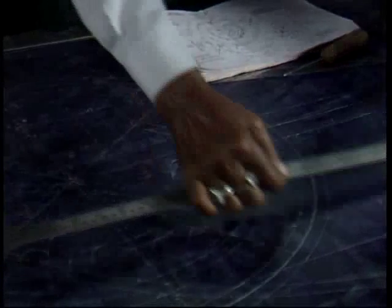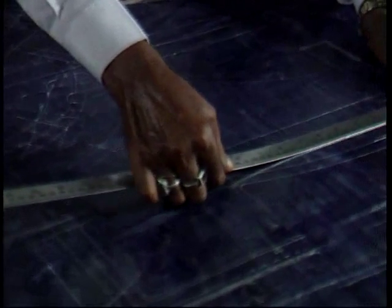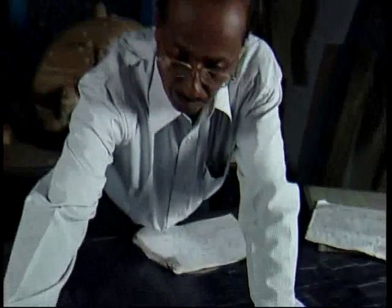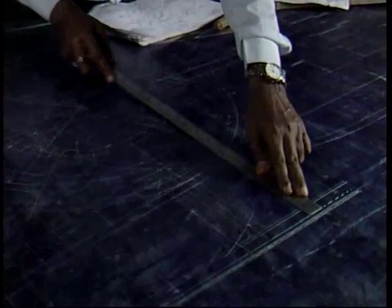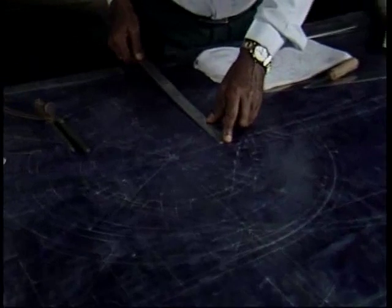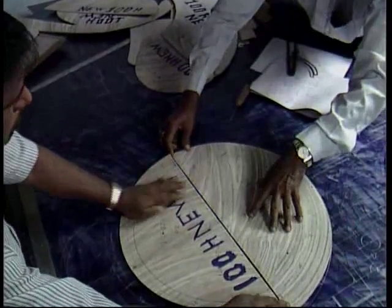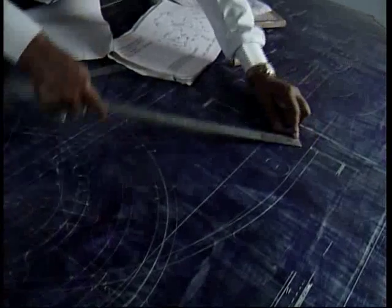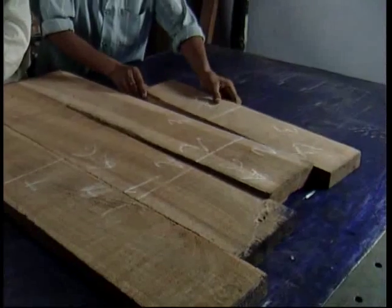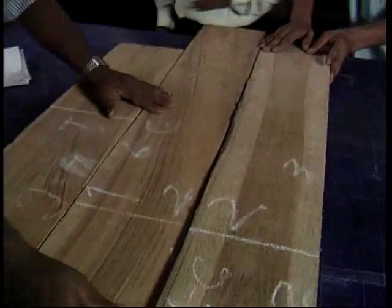Inspection of the pattern is a major step in the development of a pump. He ensures that all external dimensions have been maintained, checks the gauges, and ensures the internal hydraulic passages have been accurately reproduced. He makes sure that contraction and machining allowances are adequate, and very importantly, he ensures that the pattern and the core boxes will conform to the moulding methods at the foundry.